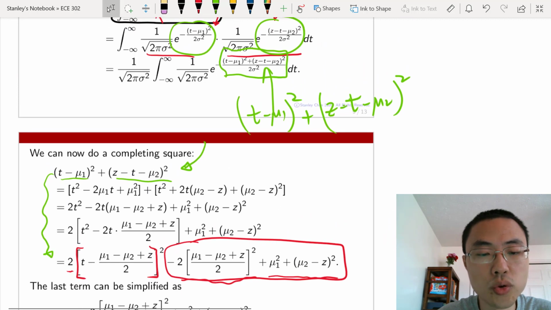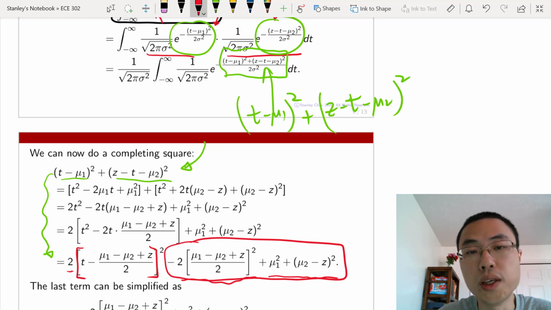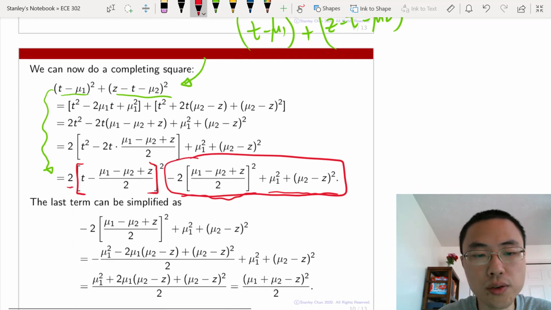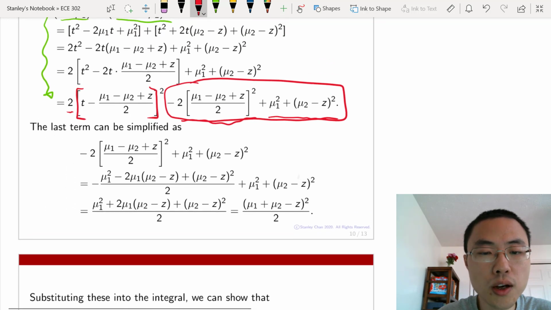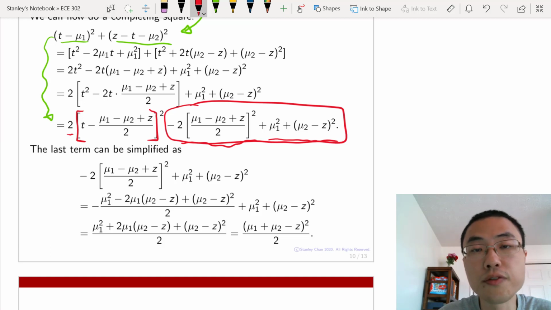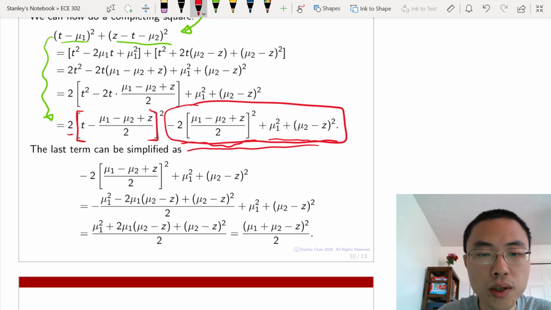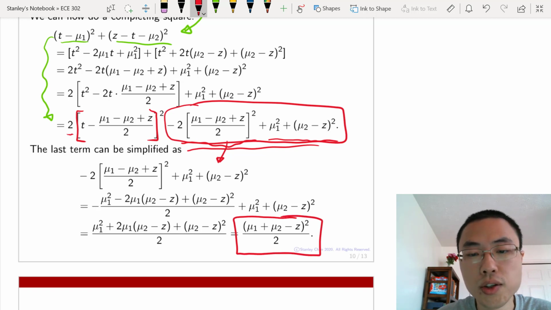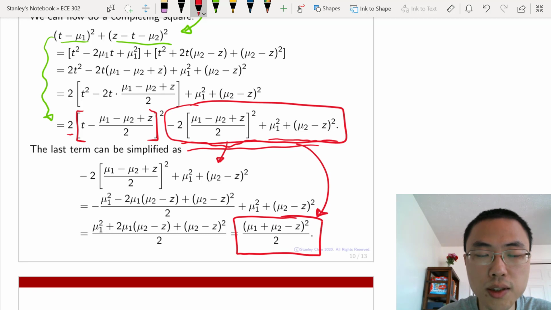And integrating this guy may not be too terrible because this guy is really a Gaussian distribution of the new mean. And so we have a way to do this calculation. But before we talk about the actual way to calculate this thing, we can do a simplification of this remaining term. This remaining term is minus 2 times the square term plus this term here. You do the completing square and then you rearrange the terms to show that it will become this. So this can be written as this, and then in the front you have this quadratic equation in t.